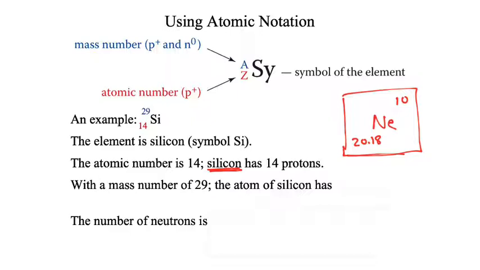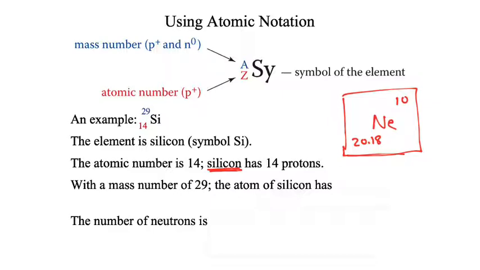Does this make sense as a mass number? No, because I have 0.18. That means I have fractional protons and neutrons. That doesn't make sense. You could say, well, that's the number of electrons. If it was neutral, it has 10 electrons. 10 divided by 1,816, whatever that number was, does not equal 0.18. Okay? So what is that 0.18?